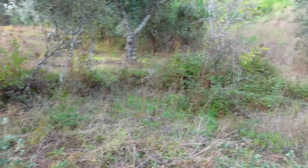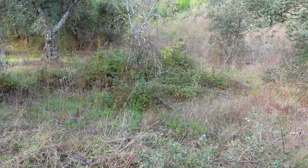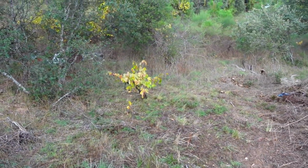And then on the back of the olive grove, you can see that nice wall is starting to come into view, but we've not really started clearing that. There's a lot of brambles to take out there. So we've got to flatten all this off. Try and keep that lovely grape. Let me show you that, it's beautiful.